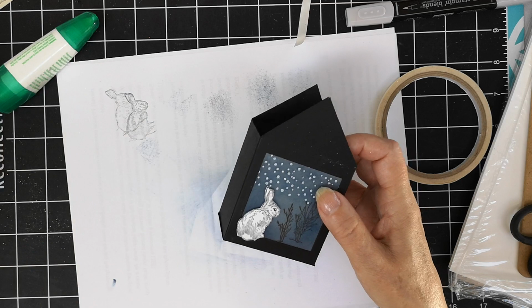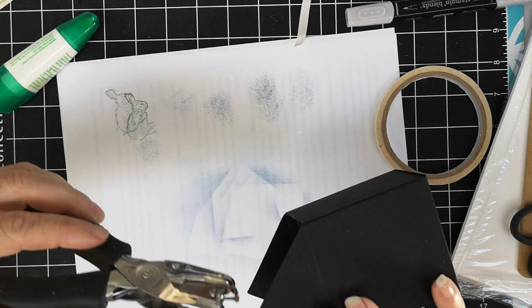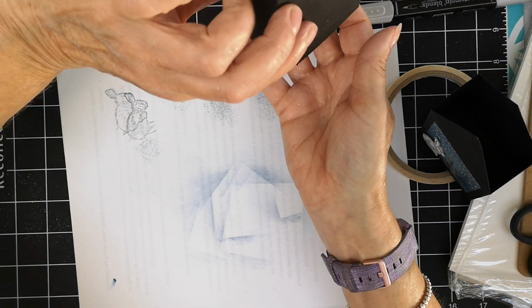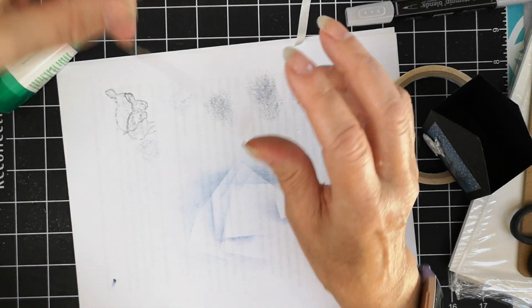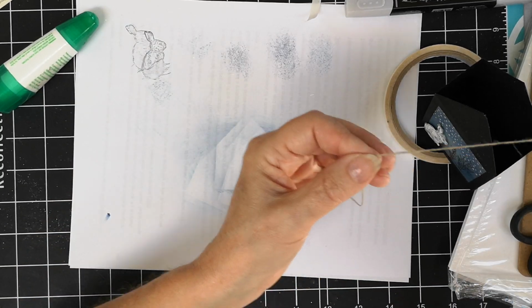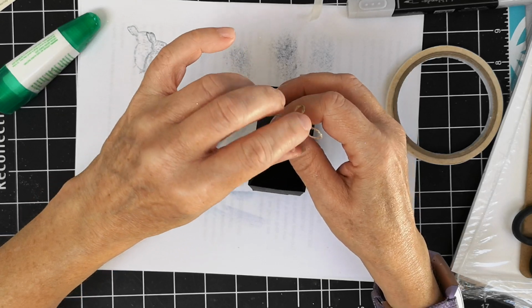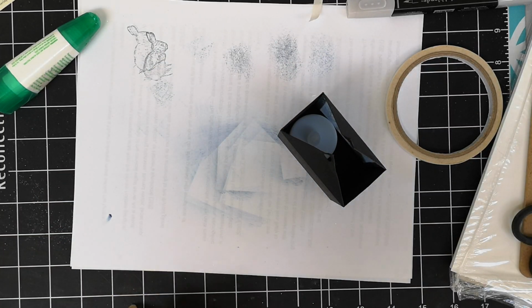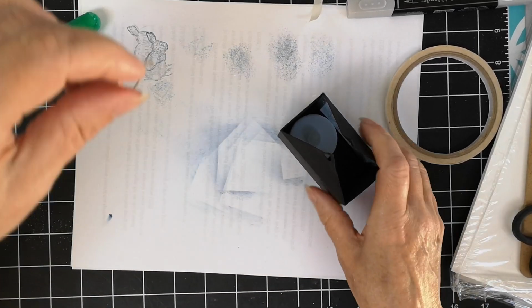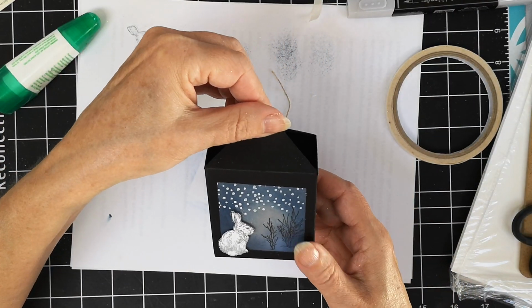And that's it. Now for hanging, you would just punch a hole near the top there and on this side too, and then you would have about a, where is it? No, that's too long. You probably only need about 7 inches, I would say, to tie this through and make a little bow. Let's just find out, we can undo this one, make your bow. Okay, 7.5, so 8 would have been good. It looked like less. Anyways, there you have it. Easy peasy project, sort of.